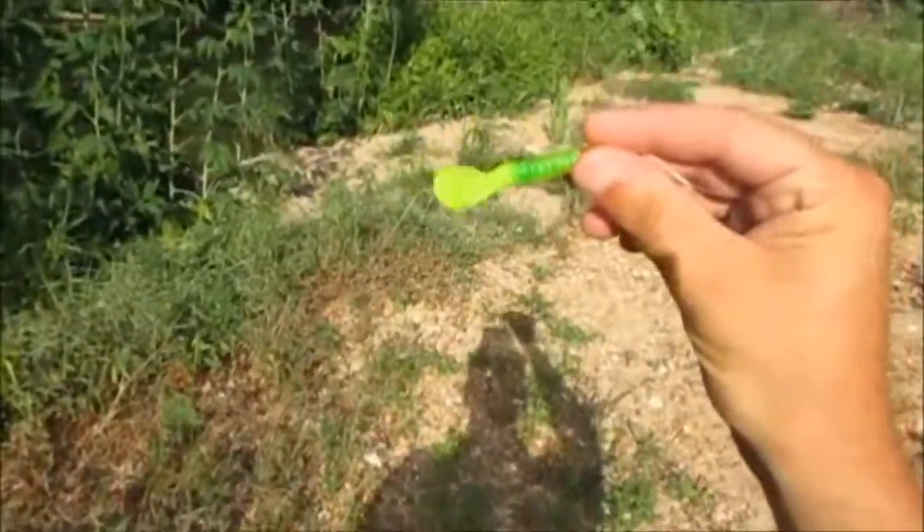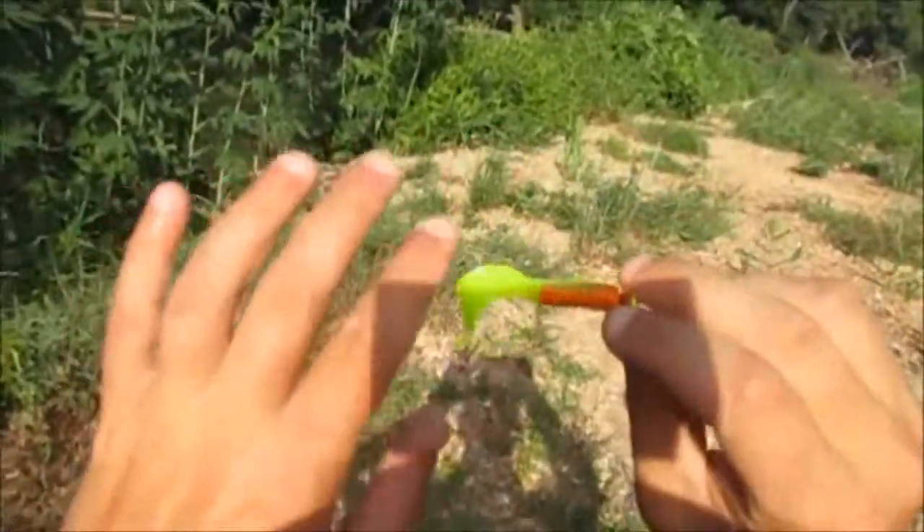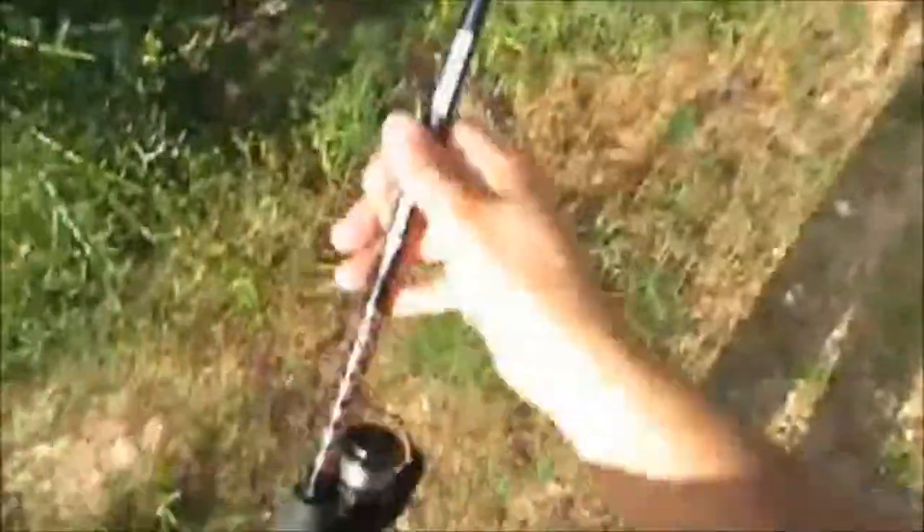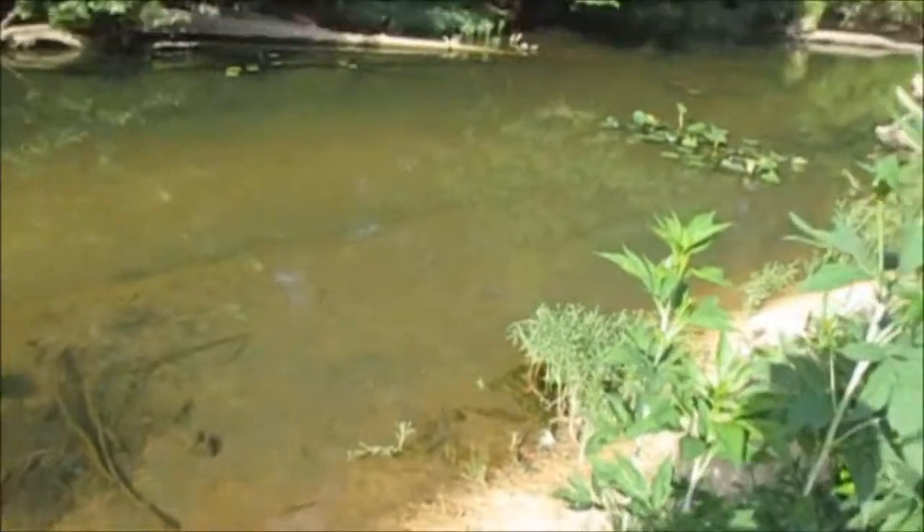I have officially changed to a Berkeley Power Grub, which is green on one side, orange on the other. It's two inches with a chartreuse tail and a one-eighth ounce chartreuse jig head - fire tiger, a little fire tiger grub. I'll catch more fish than I did with a crankbait, but it'll probably be a lot more smaller fish too, though I'll still get the bigger ones. Second smallmouth and it's not nice, but it's the fifth one. Little bitty guy, about six or seven inches. Pretty small.